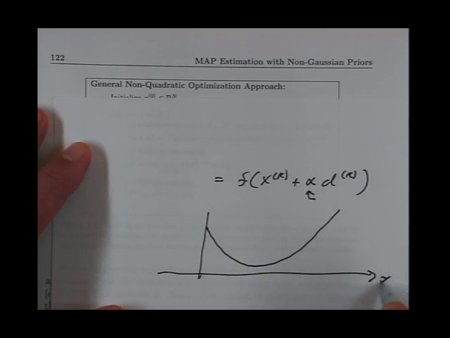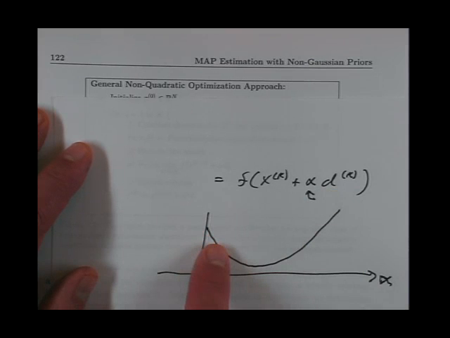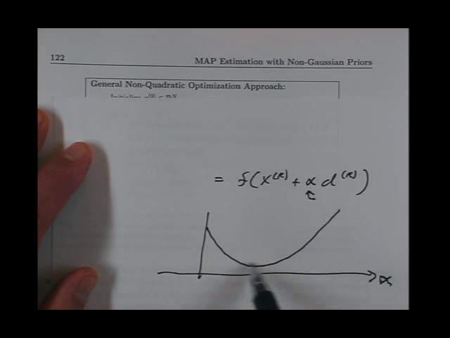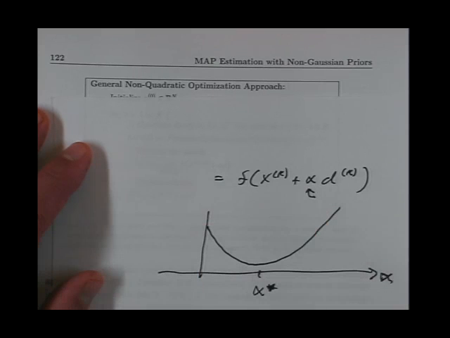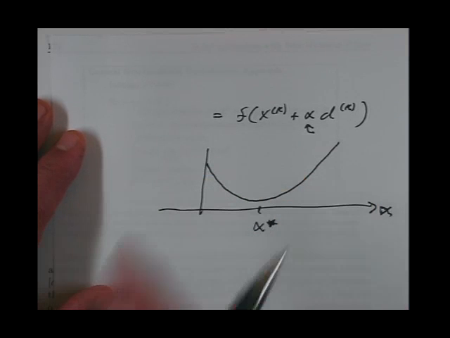So this is alpha. And initially you pick the direction D. If the direction D is in the direction of the negative gradient, then initially you're going to go down at least. You wouldn't normally pick a direction D so that the function immediately goes up. That wouldn't be so good. So usually it's aligned with the gradient, so that it initially goes down, but then if you go too far, it goes up. And the minimum point here we call alpha star. That's the value of alpha that minimizes this cost function, right? So you want to solve this line search, but the problem is that this function may not be continuous.